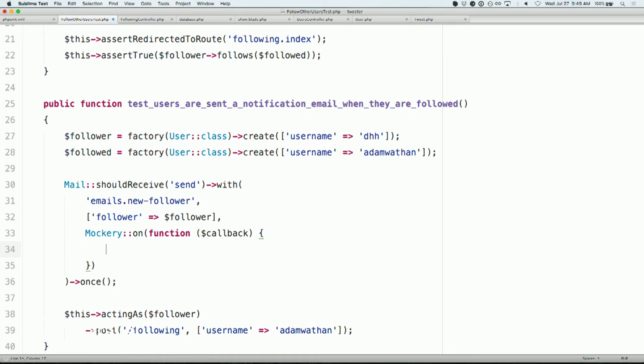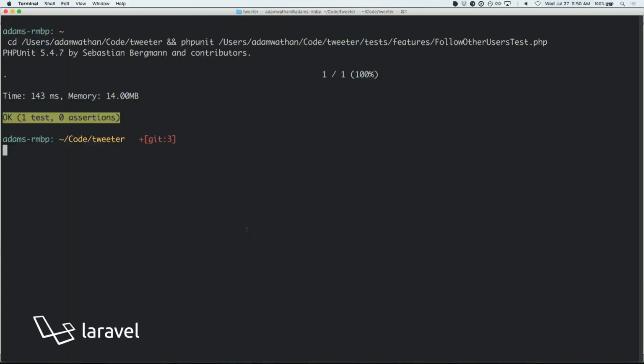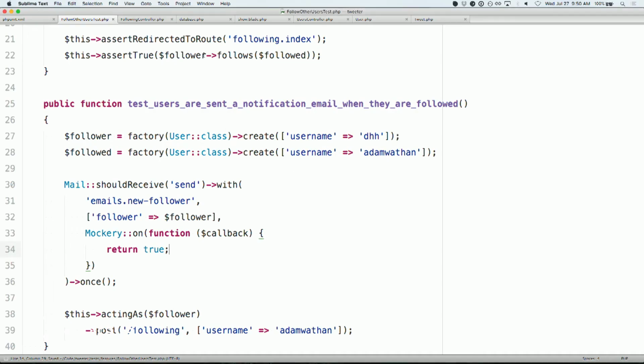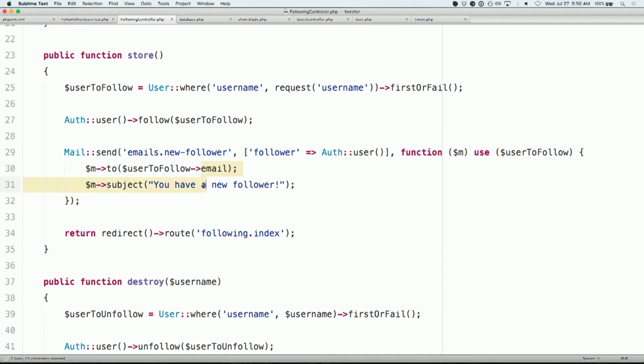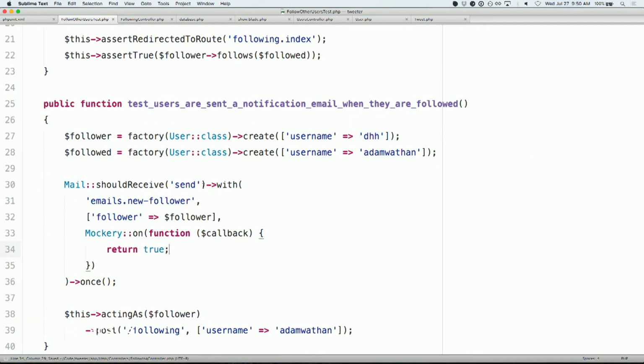In this on method, as long as we return true, Mockery is going to consider that argument a valid match for what you were expecting. So if we return true here and run this test, it's always going to be green no matter what I do in here. This stuff doesn't even have to be there. I can run the tests, and it's green. It's fine.